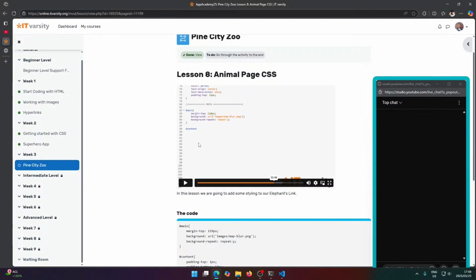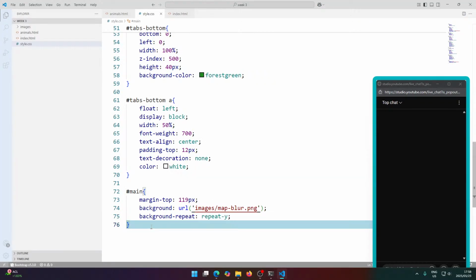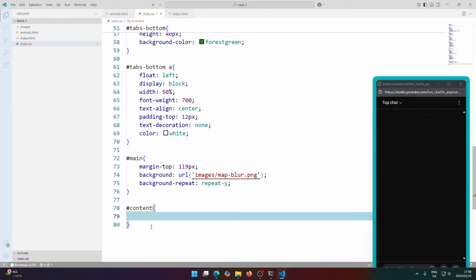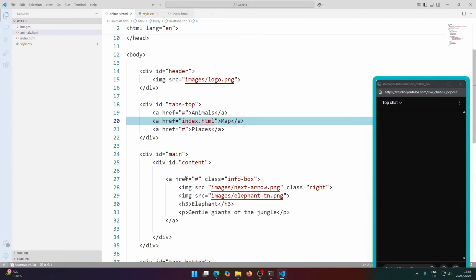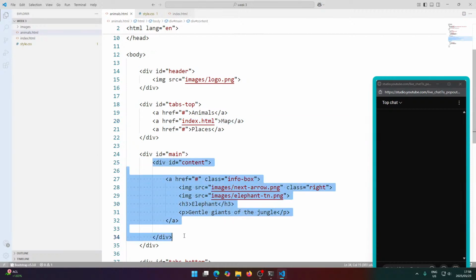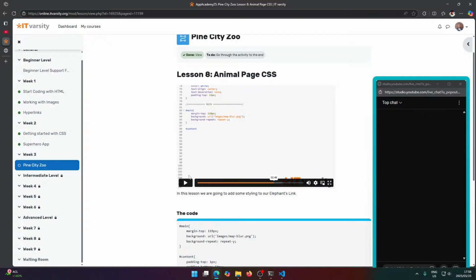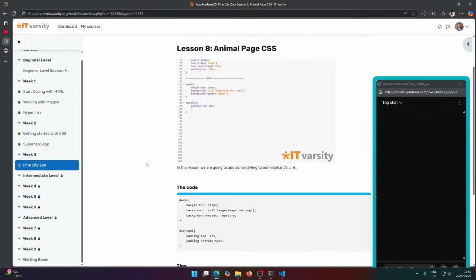And next we're doing the content section. So the content section is this part here inside of the main section. Hash content. The content will give a padding top of 1 pixel and a padding bottom.